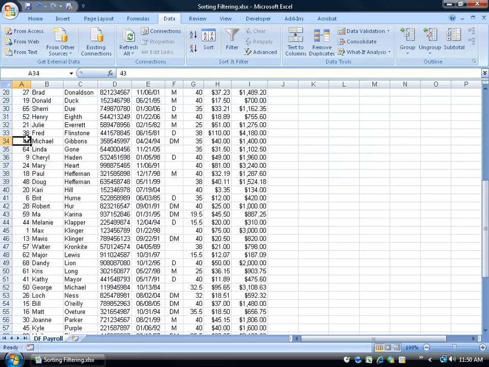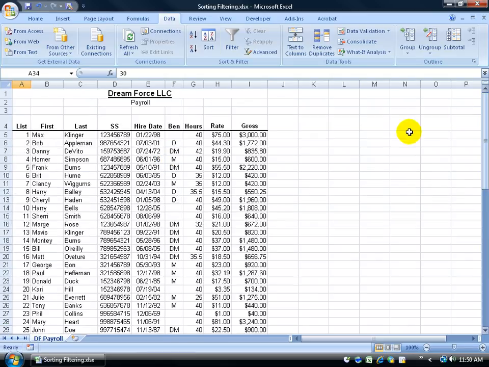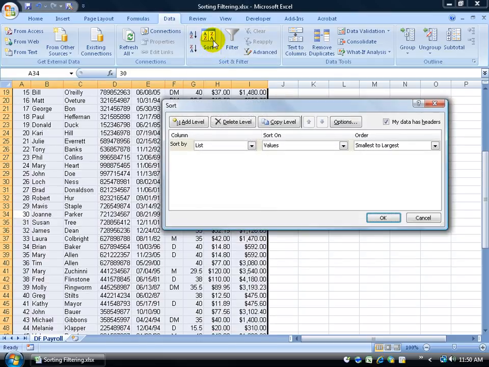And then to get back to square one, I can just come here to the first column and do A to Z. And I'm back to square one. Also keep in mind that when it comes to your consecutive sorts and so forth, you can always come up here to the Sort and Filter group, click on the Sort button, and then you can delete the levels here and get rid of them as well.